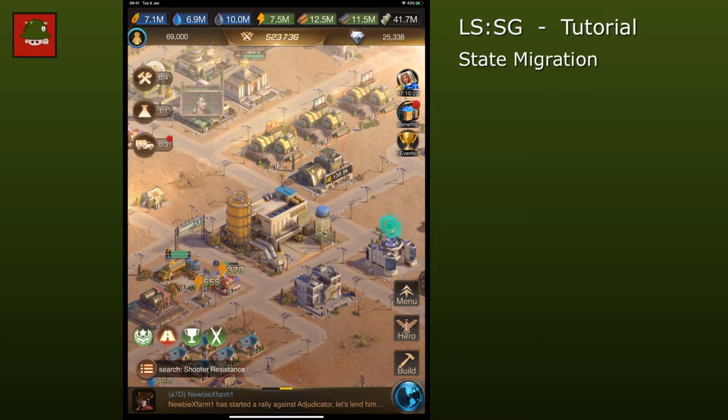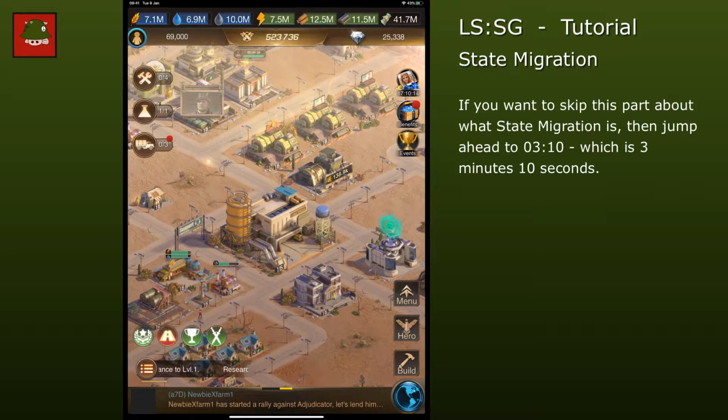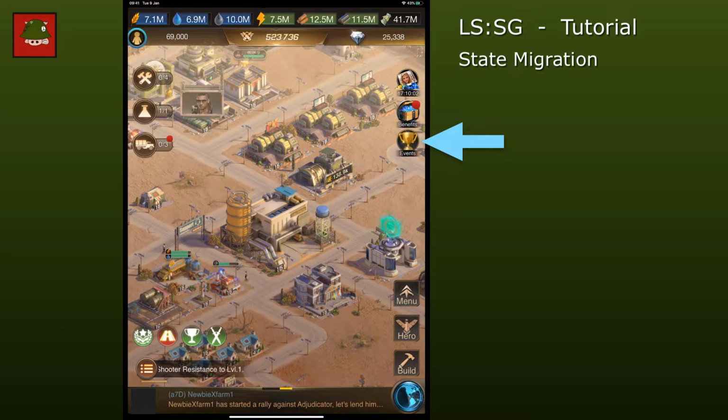We're talking about the migration event here today, as some of you might be in states where this has now come up in your events menu. The concept of migration isn't new to the game, but if you are in a state and have been going for a few months now, you might now see the events menu shows state migration. So what are we talking about?